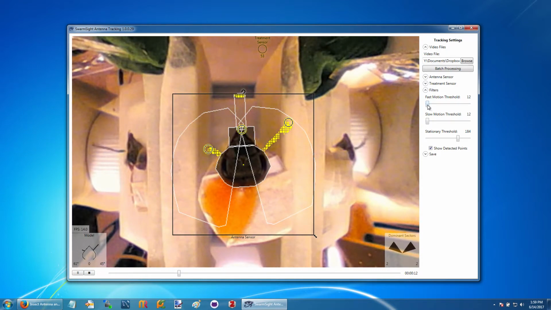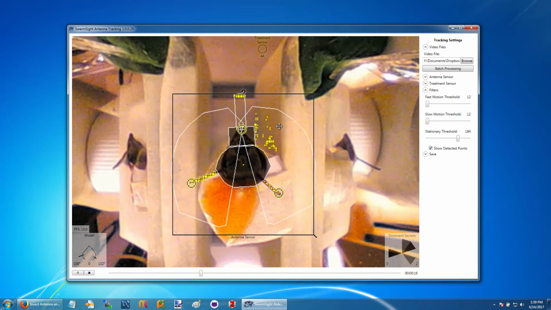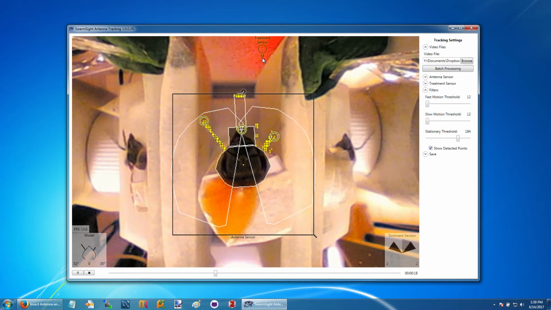Here it is. You may have to mess with the thresholds here under the filters panel. So adjusting either of these three should get it to a point where it's not picking up too much background noise, but at the same time it's still picking up the antenna. And once you've found a good position, there's the LED going off right there. Notice how the brightness will change after it turns off. So right now it's on, it's showing 56. And this goes on for, I believe, 10 seconds.